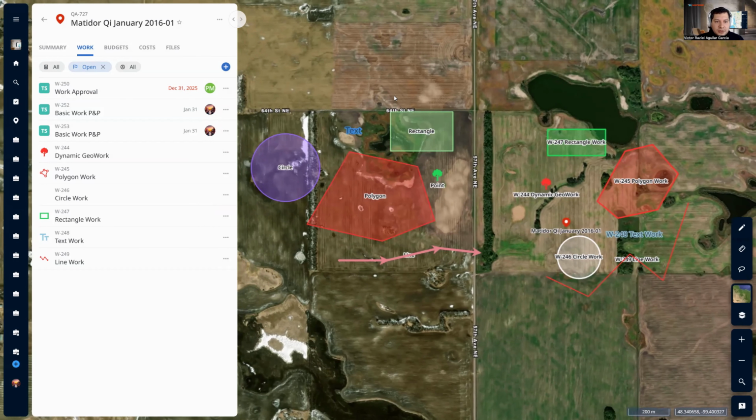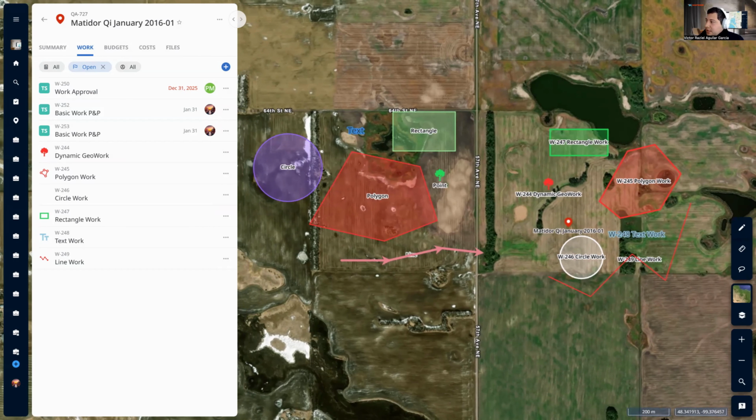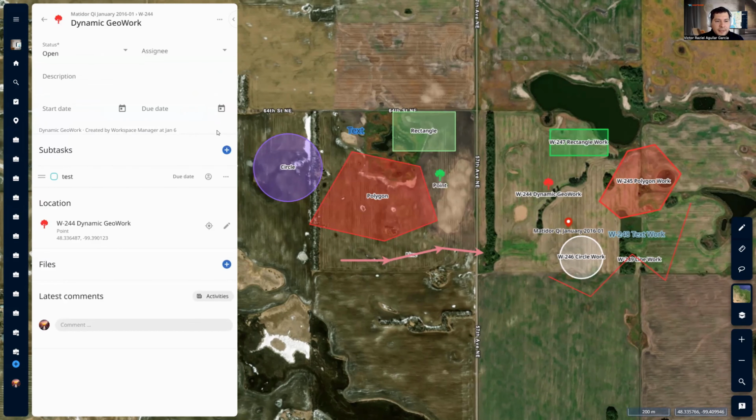Now, what I'm going to show you is called dynamic styles. What I mean with this is that you can create a work that changes based on a condition. So this one, for example, the condition for this dynamic style is based on the status. So if status is open, we're going to show this drawing. But if I change it to closed, the drawing changes, and that's because we chose the condition to do it that way. How do you configure this?